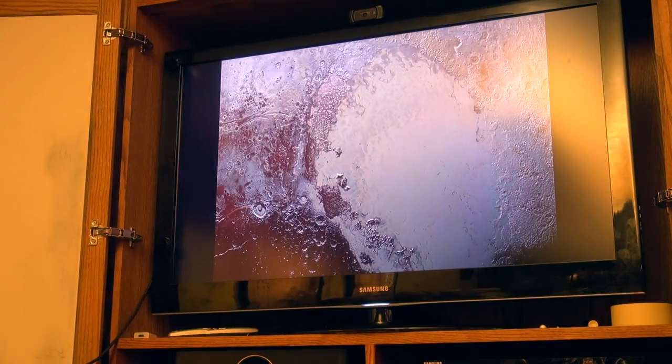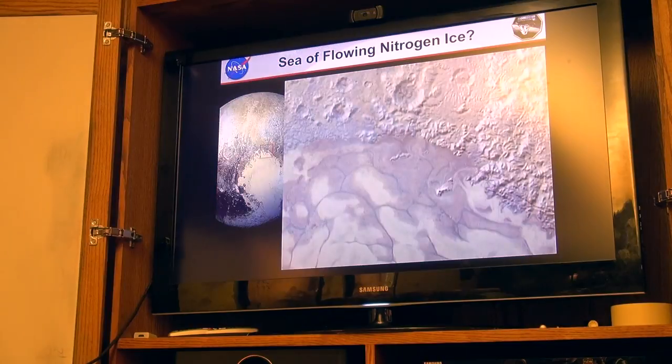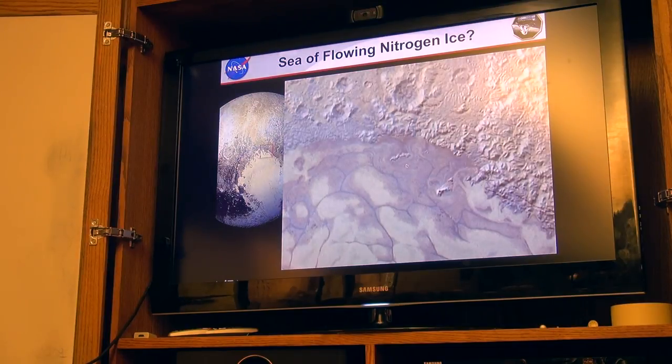And this is a bit of a zoom in. If you look near the edge of this region up here, you can see it's covered in this pasty fluid stuff, which we think is frozen nitrogen, kilometers thickness of frozen nitrogen. And it's flowing around mountains here like a glacier. It's acting a lot like a glacier. And then there's all these weird blobby things, which we think are, again, convection, where material is welling up and cooling and sinking down again.